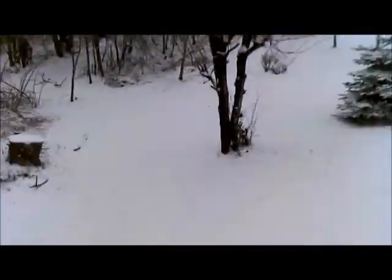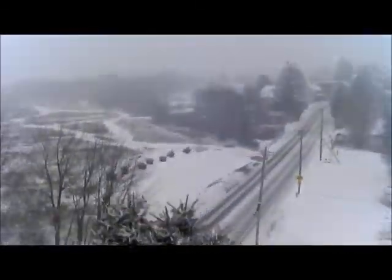Flies very well in the snow. Very small propellers on this, but despite the small propellers, watch how this thing goes — it's going to shoot straight up. It's very powerful. Has a larger battery than most of the other quadcopters. The other ones have 3.7V; this is 7.4V. And look at that view.